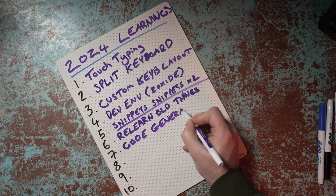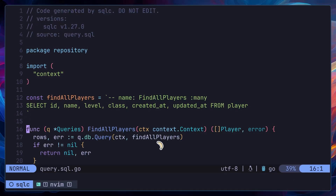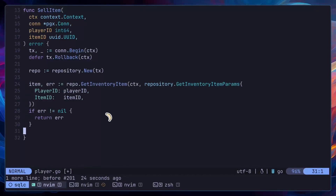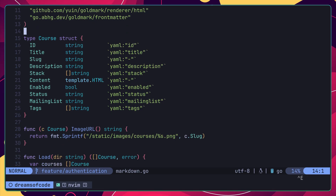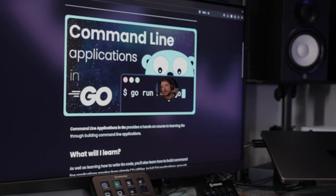The next big thing I've learned this year is to embrace the use of code generation tools. This is something I was always a little skeptical of, as I've often found that generated code can be a pain to maintain. However, since discovering the fantastic SQLC project, I've really warmed up to the idea. SQLC allows you to easily generate code that matches the repository design pattern from defined SQL queries, and does so in a way that considers your existing database schema. SQLC has been a huge time saver, and I've been using it with every project since discovering it — including my new course platform, which I plan on releasing in 2025.